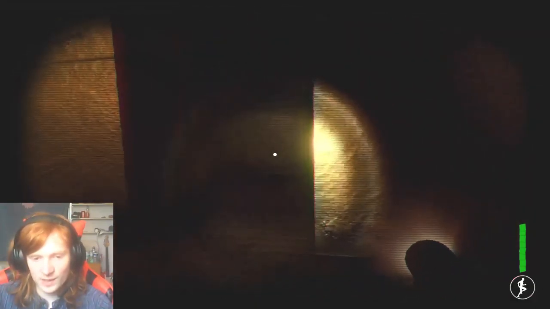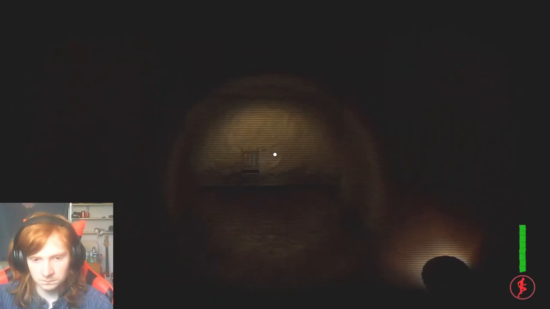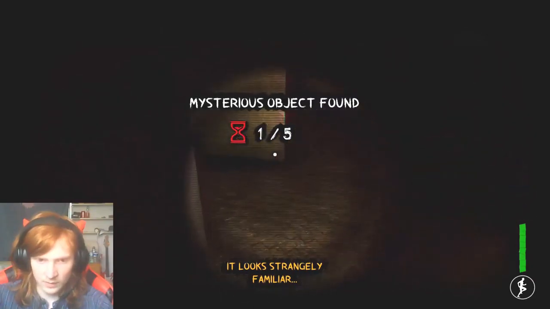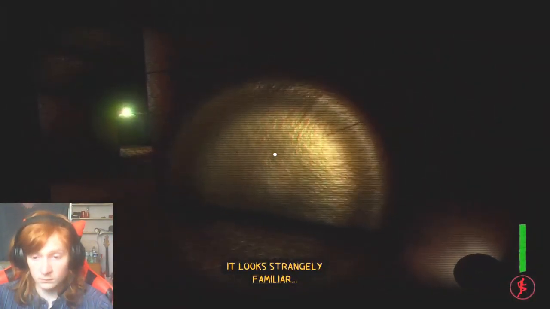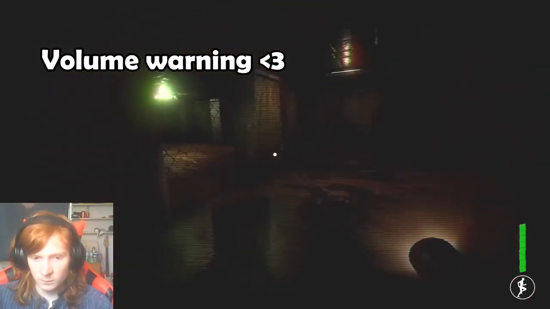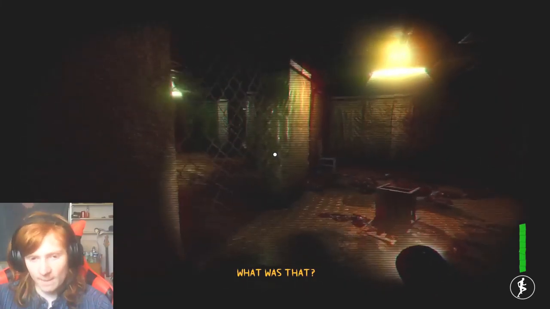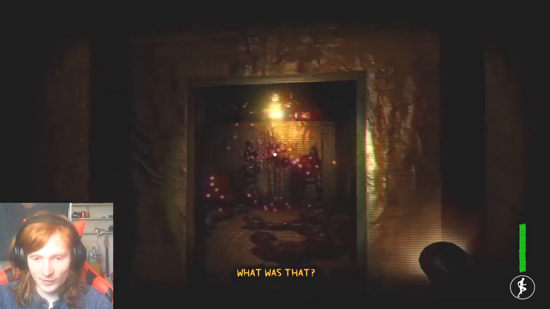Dude, the walking is so slow, but I don't want to sprint because of my stamina, that's annoying. Oh well. What is this? What is that, like a photocopier? Oh, mysterious object found. Okay, so there's like a little cycle. I don't know what I just saw. Right. Alright. Cool. What was that? Let me know how much these jump scares are freaking you guys out. I'd be interested.